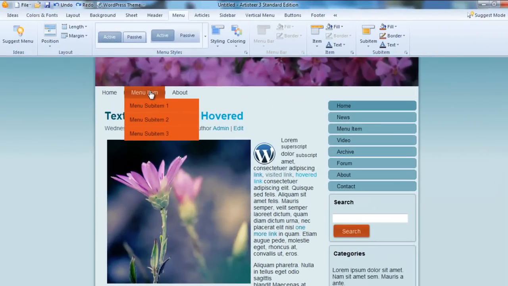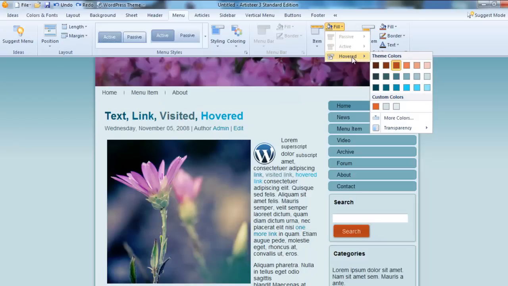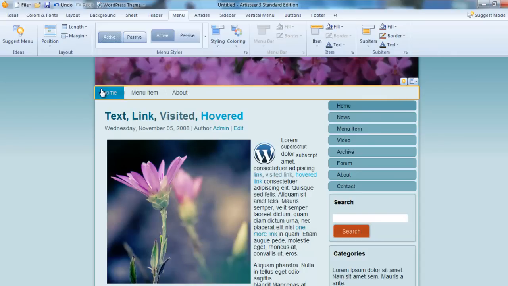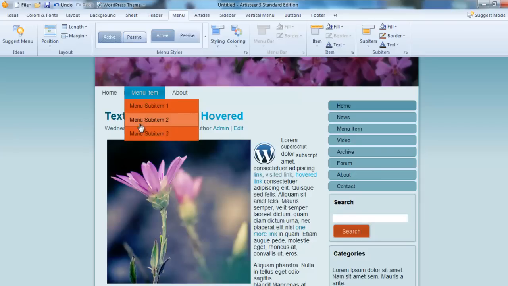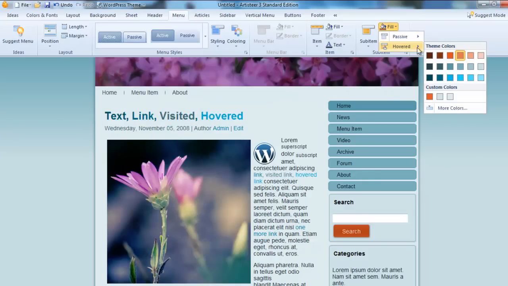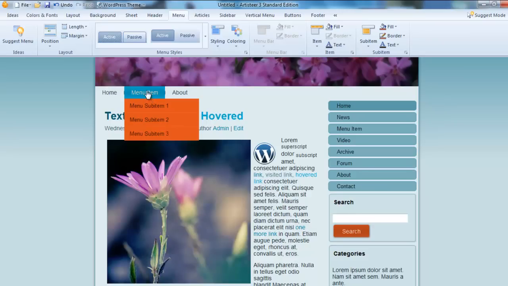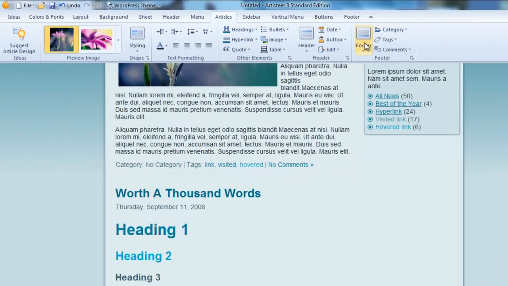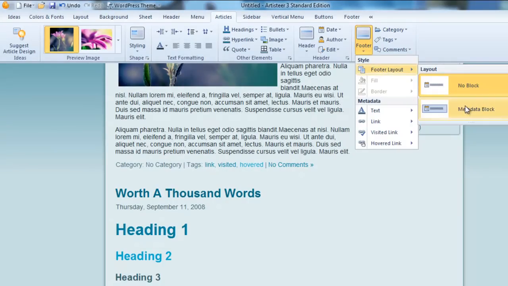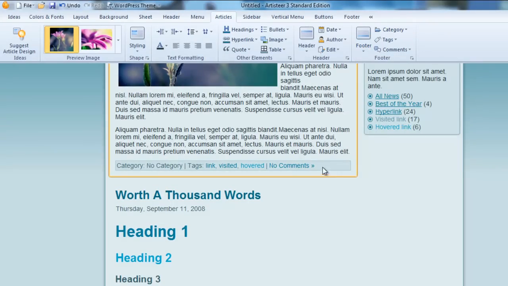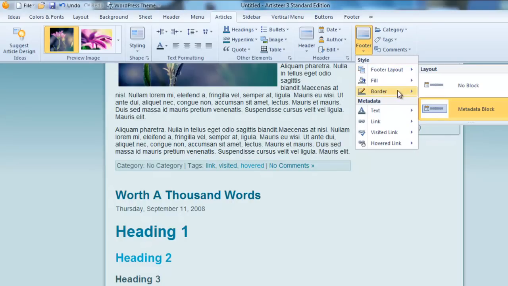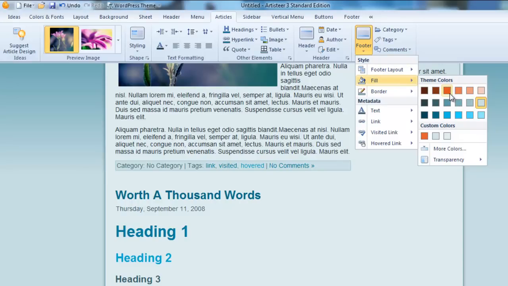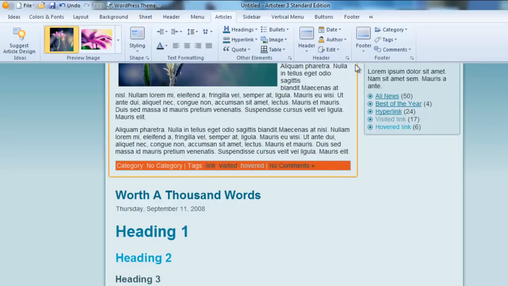So you have your menu, you have your color, which is kind of like a reddish. If you want to change that to maybe a blue, easily do that. In the sub menu, you could change that to a lighter blue. If you come down below, if you want to edit any of this, the footer information, so we click on the footer, maybe you want to do a different layout where it kind of pops out a little bit with the coloring. We switch the layout here and come back and do a fill and change the coloring.